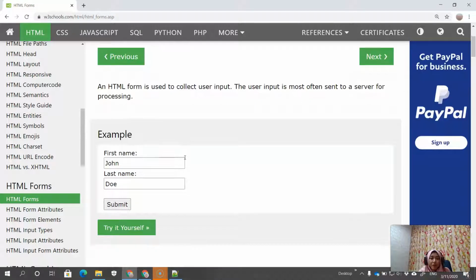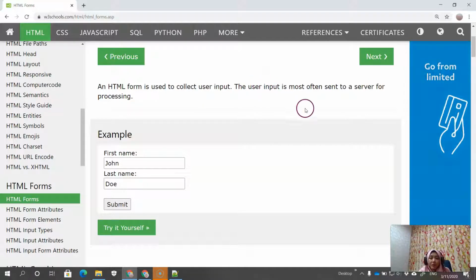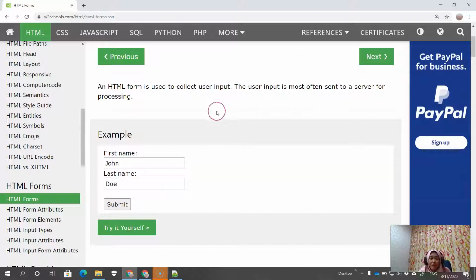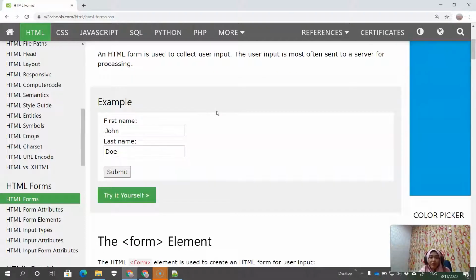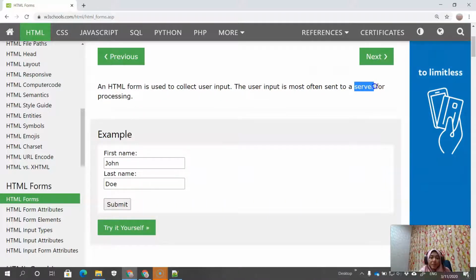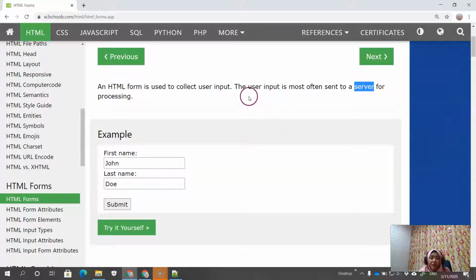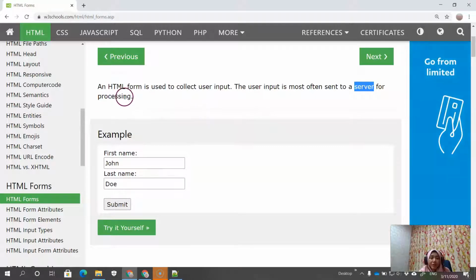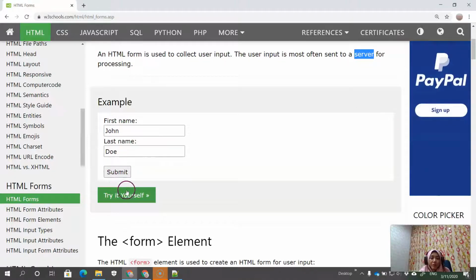So this is an example of a very basic HTML form, where the basic idea is you need to ask the user to input something, right? The input after that will be sent to the server for processing. But in our HTML form, we just have the interface, because processing on the server needs a server scripting language, and at the end of our course we will learn about the PHP language, right? So in this discussion, I will show you how to create the interface for a form using HTML. We'll look at the first example here.